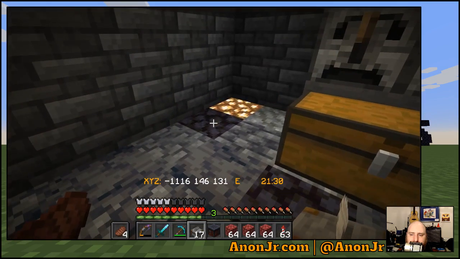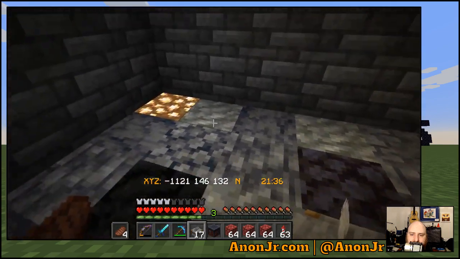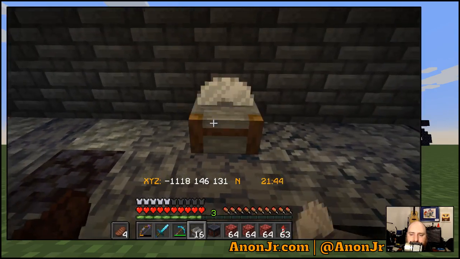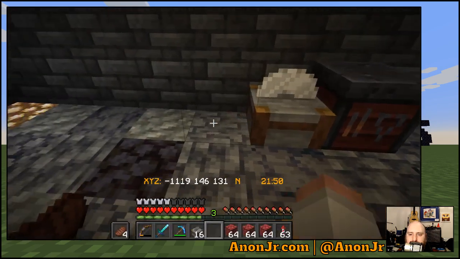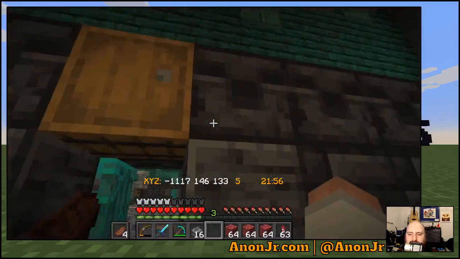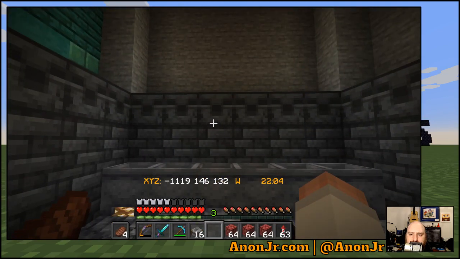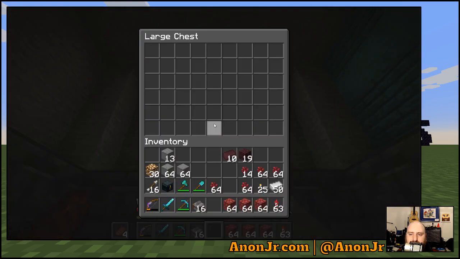Wait. 1, 2, 3, 4, 5, 6, 7, 8, 9, 10, 11. So I need 1, 2, 3, 4, 5. Bam. Although it's going to look off-centered with that sticking out more than that, but oh well. Which means I can go like that. And I need to fill in that wall before I go too much further.